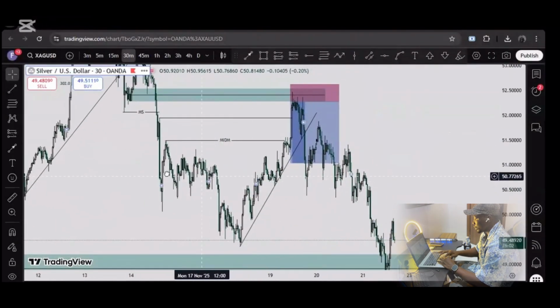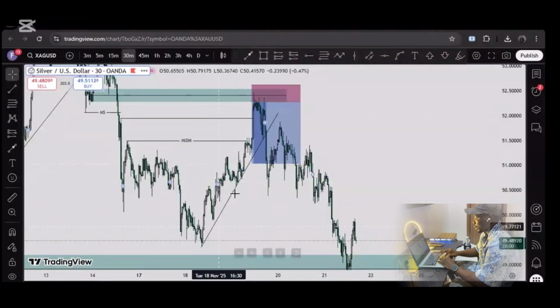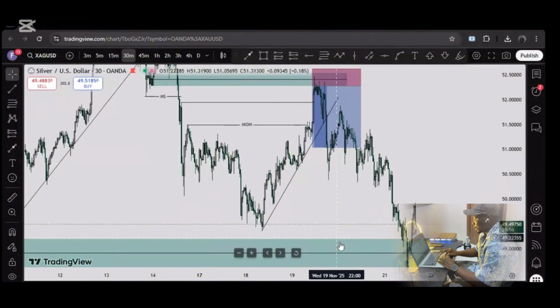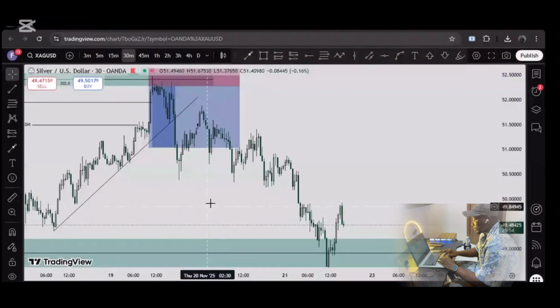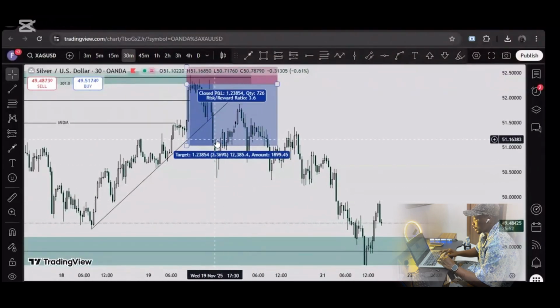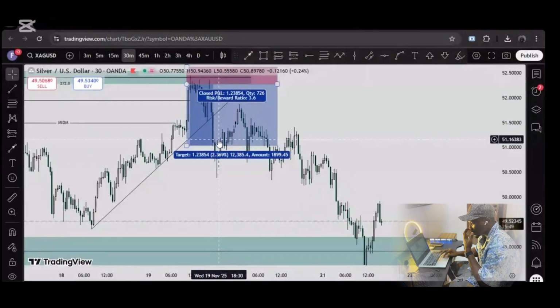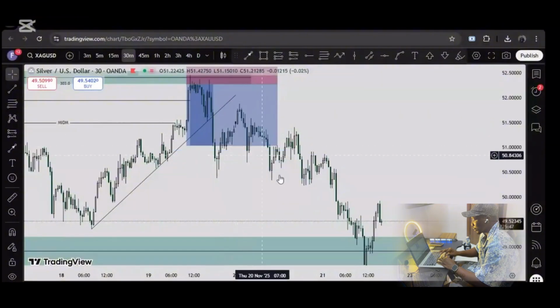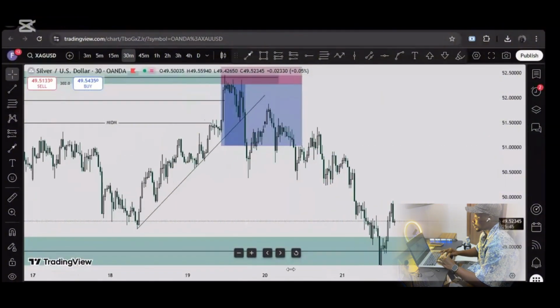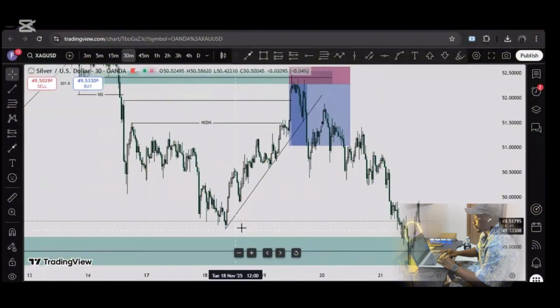This also happened here. You can see the break of structure, this trend line has been broken out, and then in a lower time frame, like 5 minutes, you are going to see this candlestick as major engagement, and then you enter another market. So I already know that the market will push down to this level.